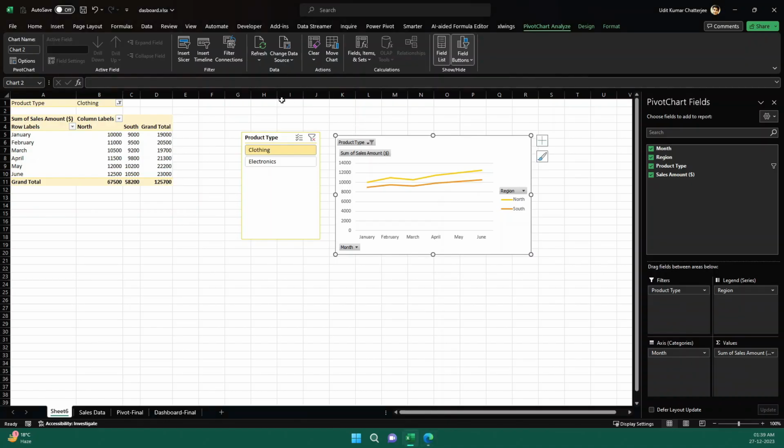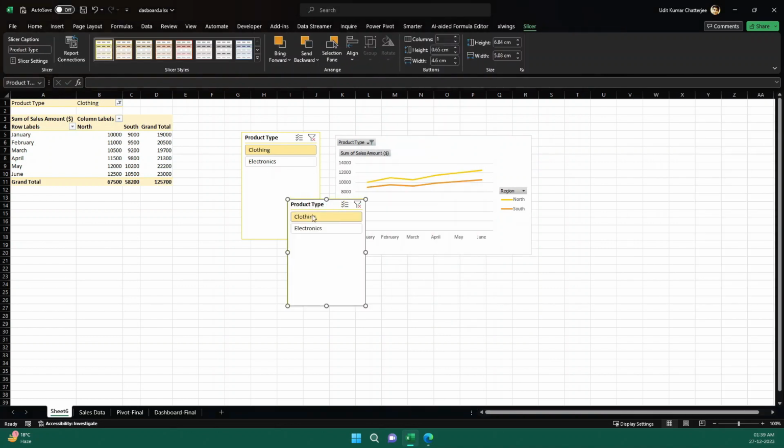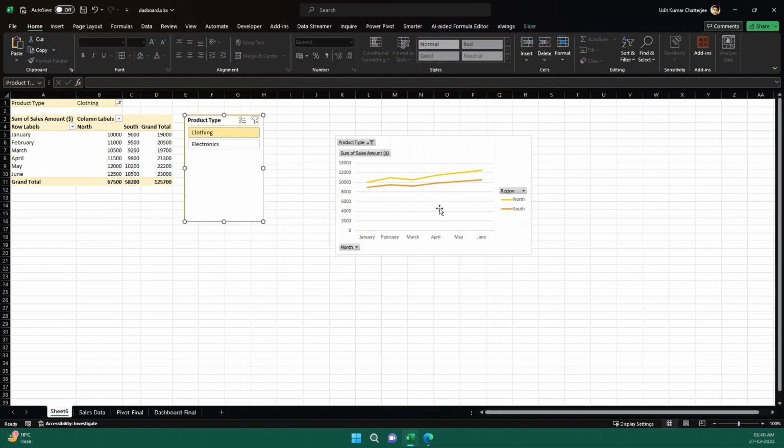This is the product type slicer that we need. Click on OK. Basically it created a duplicate since we already created this one, so it's not required. Maybe I can delete this one. And now you see, this is also working, and it is in sync with the chart and the pivot table. Everything is in perfect sync, right?